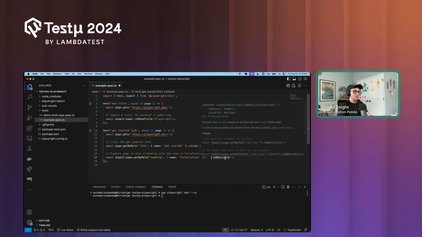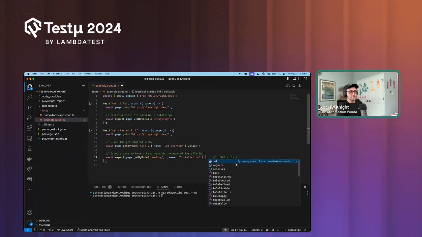If I wanted to, we could look at what all the different other assertions are with control space, autocomplete. You can see, you expect that element to be attached, to be checked, to be defined, to be disabled, to be edited, to be empty, to be enabled, to be falsy, and the list goes on and on and on. This is one thing I really like about Playwright, and specifically using Playwright with TypeScript, is that I feel like the syntax just flows with me, right?